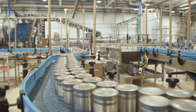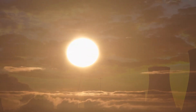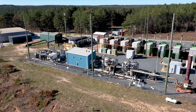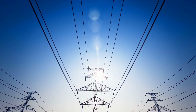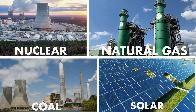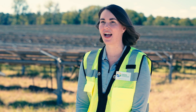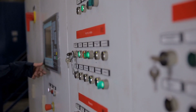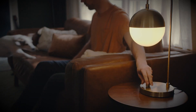We can't power all of our electricity needs with just solar because the sun doesn't shine all the time, so we have lots of different types of energy that we use in the state. Most of Georgia's energy is going to come from non-renewable resources — this is going to be nuclear, natural gas, and coal — but a piece of the puzzle is from our solar resources. It's really important that we get our energy from a variety of sources. When we have other sources of energy there's more reliability in our system, so that when you turn that switch in your house the lights are going to come on.